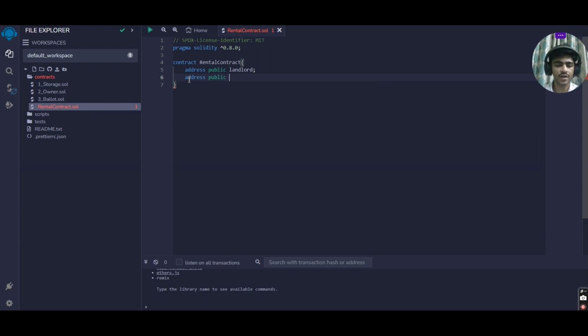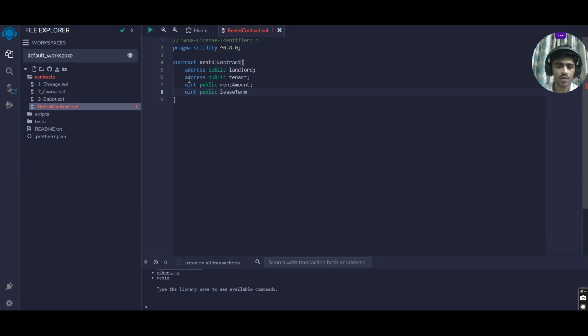So after the landlord, we need a tenant, a uint public rent amount, along with that, we need lease term and start time. The lease term is for how much time the lease would be valid.